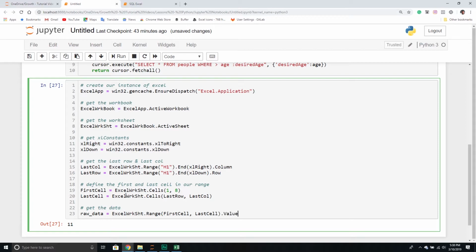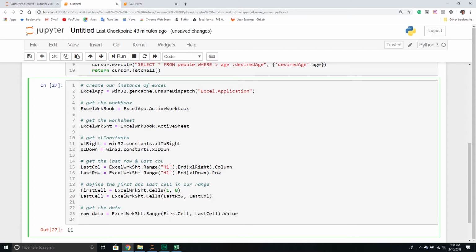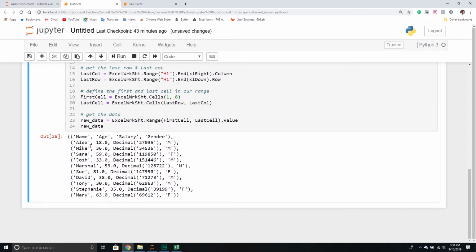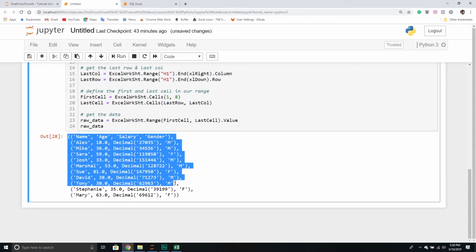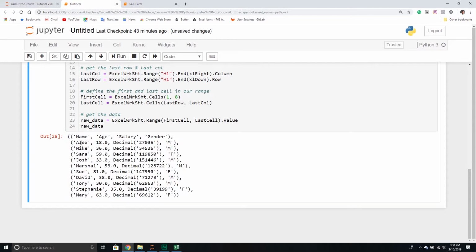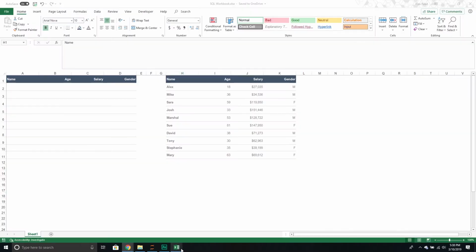And then we'll call the value property. So this will return all the values that belong to that particular range. And then let's see what we get. Okay, so that looks good to me. Name, age, salary, gender. We start at Alex and we go down to Mary. Let's take a look and see if we got all that. We start at Alex, we go down to Mary, we go all the way over here. Looks fine to me.